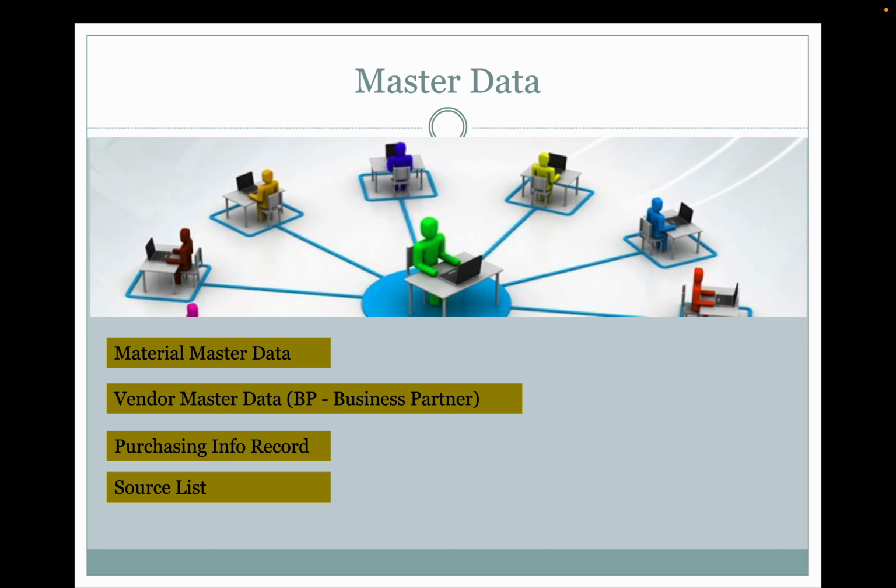So what is the source list? If anyone remembers, we discussed it long back when we were discussing the master data. So what is the source list? A list of the sources. That means a list of the suppliers. So we are maintaining one master data for each material with respect to the plant: what are the suppliers supplying this material to this plant. Okay, we just maintain that.